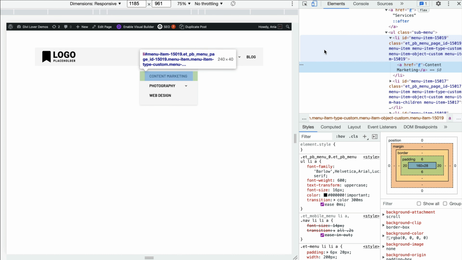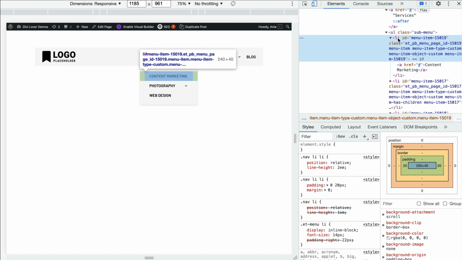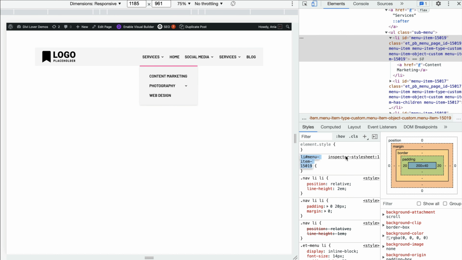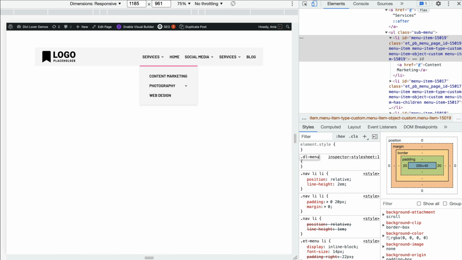What we have to remove is the padding from the list item, right? It has right and left padding. So simply our DL menu class nav, so our navigation inside the menu module, and then second level list items.